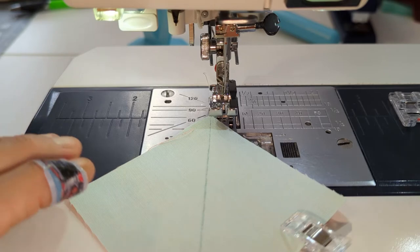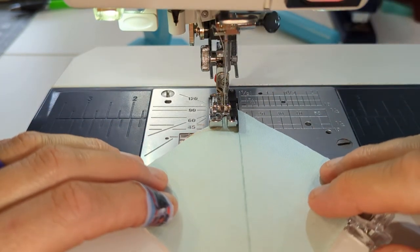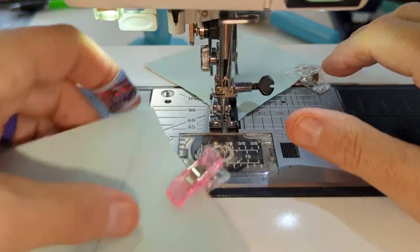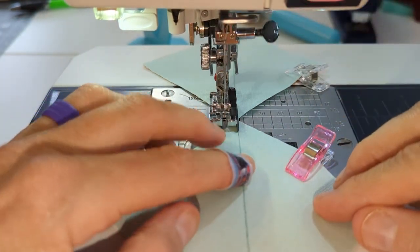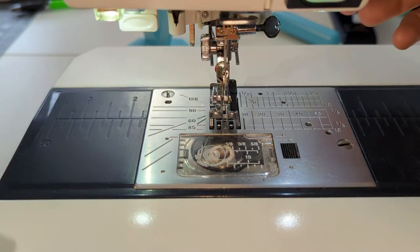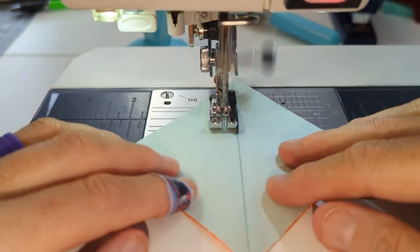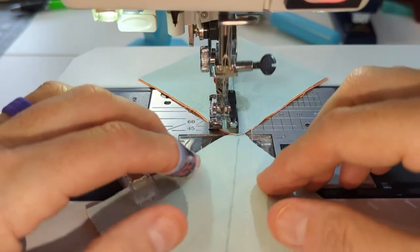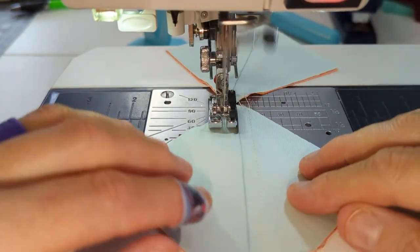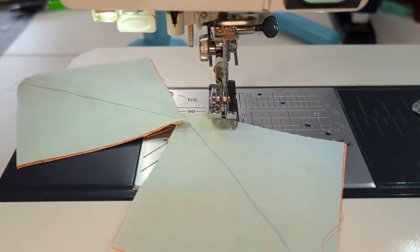Okay, I'm over here at my machine and I've got my quarter inch foot in. And I'm going to put my foot down so that the quarter inch lands right on the line. And then I'm just going to start sewing, keeping that on that line. I'm going to bring my other one in. And we're going to chain piece these. And we'll turn it around and do the same thing on the other side. Got our quarter inch seam on both sides of the line.